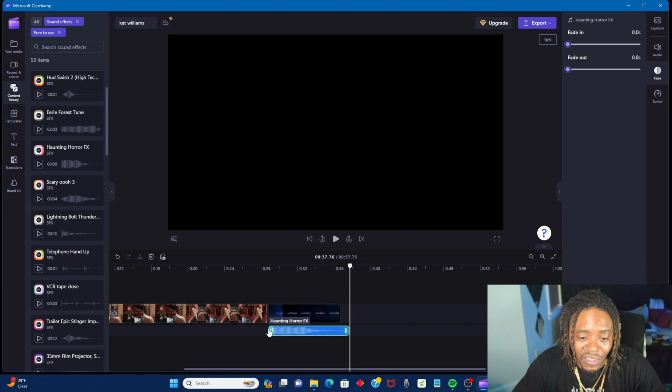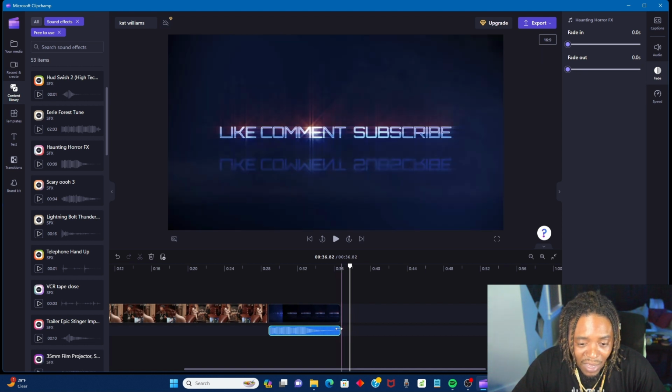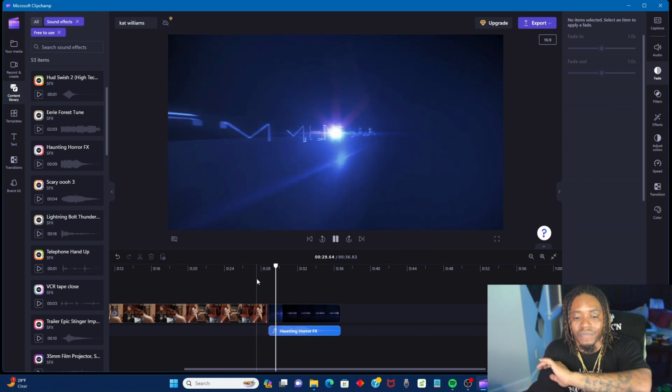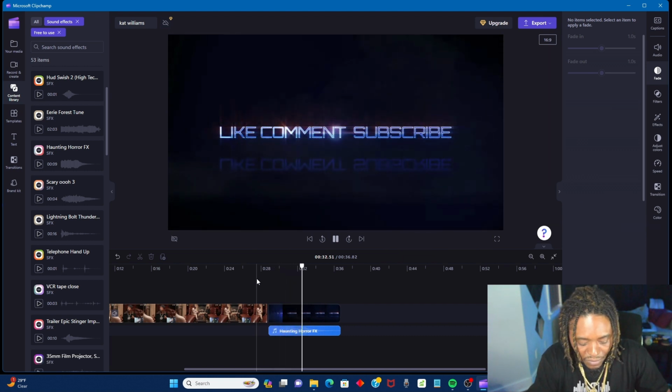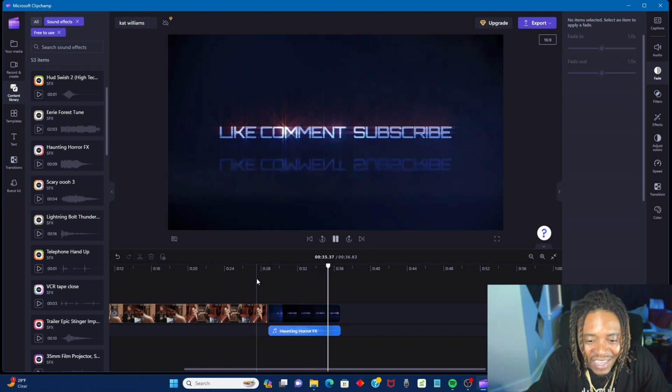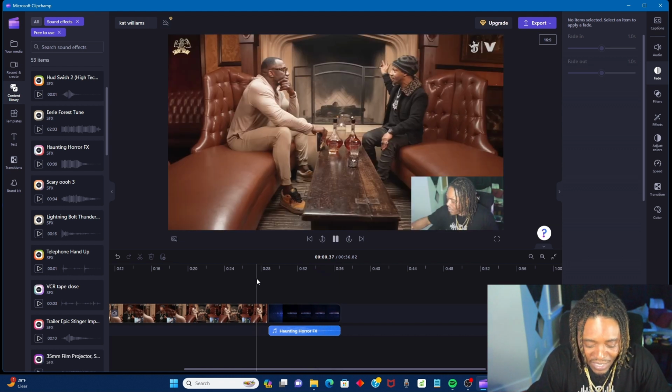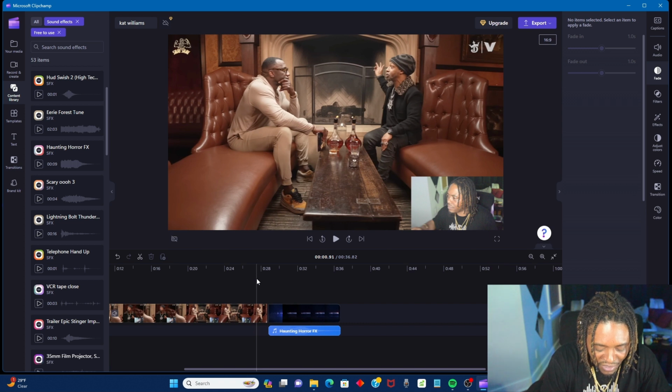Now the sound is longer than the video piece, right? So if you want, you can make this longer by dragging here. See that? You could make that longer, or you go right here to your sound to make it shorter. See that purple line popped up? That means you're even. See the sound that you get? We could get an action. So that's the sound, nice and simple.